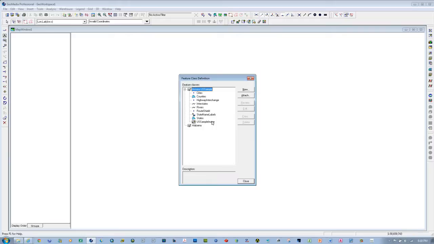GeoMedia used to, in some of the earlier versions, not treat images as features. Nowadays, they're features. So the 3 basic kinds of features in the vector format that we're going to be dealing with in this particular course are points, polygons, and lines, or points, areas, and lines. Any way you want to say that. Text, I don't consider to be a feature that we're dealing with topologically. Images are something else as well. So you'll notice Alabama has no features, so we'll collapse this again and close it.